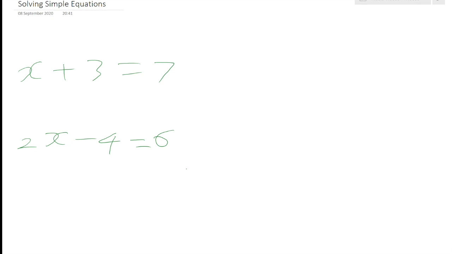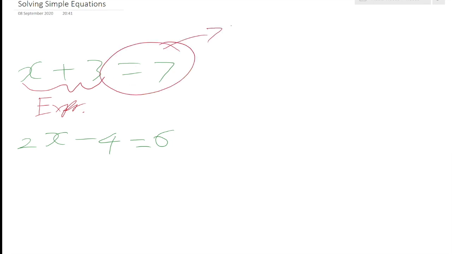Hello and welcome to today's lesson, which as promised will be on solving simple equations. So last lesson we discussed briefly what an equation actually is. I said it's what we've got here, something like x plus 3 equals 7. It's an algebraic expression, i.e. something with an unknown, which is our x, with an equal sign in it. So this is the expression. Just write that for now, and this bit, well, technically the whole thing, makes it an equation.